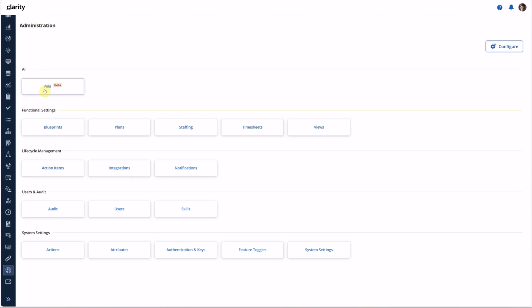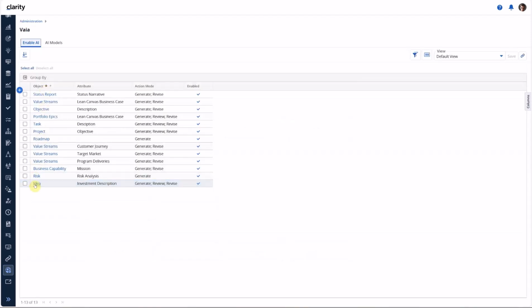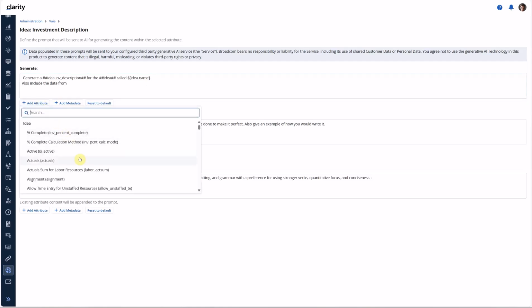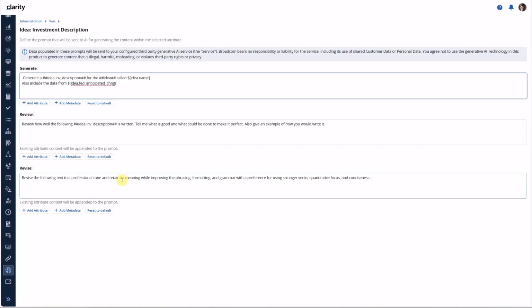If I go back into my Vaia and go back into the attribute that I was editing, if I want to now include both of them, I can see that the first one that is being derived from the investment is listed right there. Clicking on it adds that attribute to my prompt, and the attribute syntax is very similar to the syntax that we have for notification, where you would see the object dot followed by the attribute ID, all within the square brackets and a $ sign outside of it.